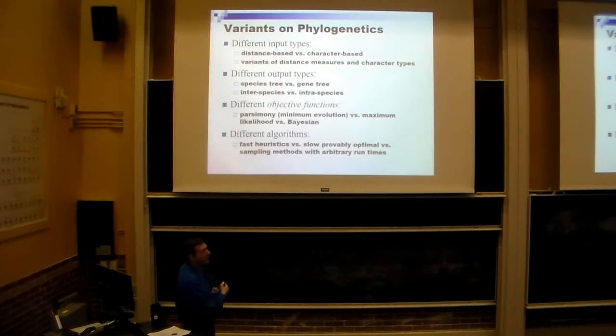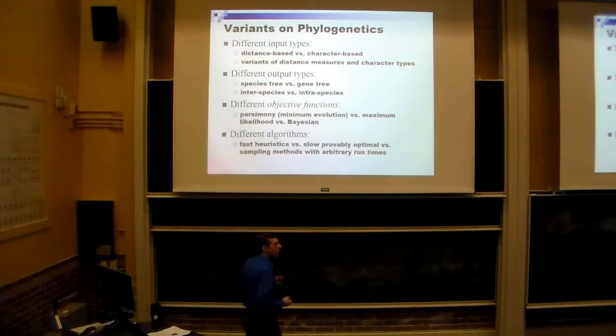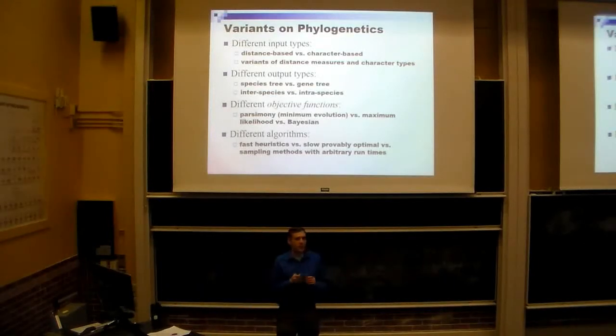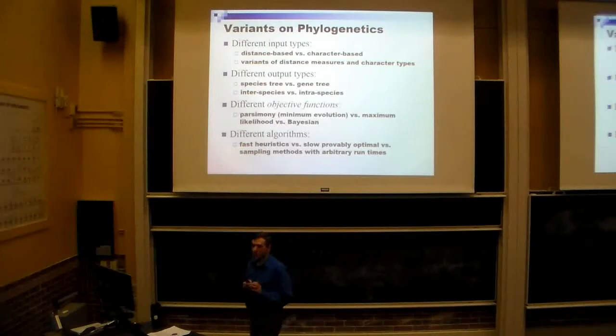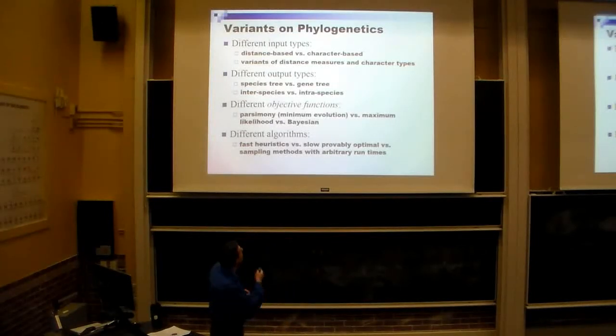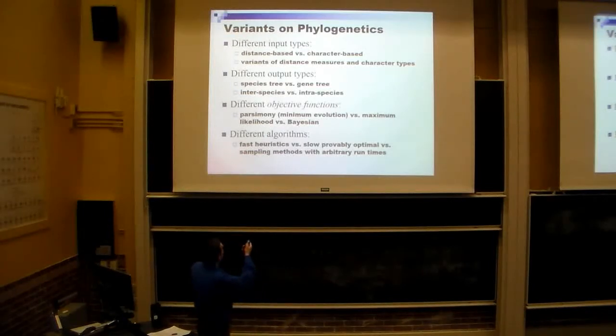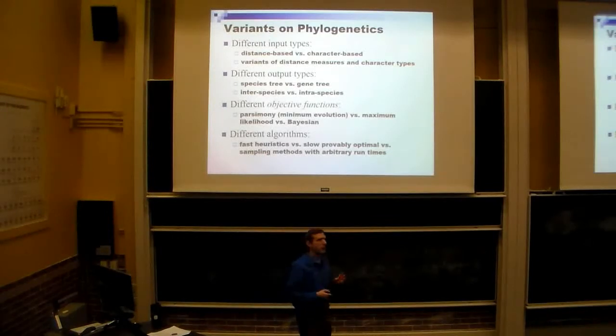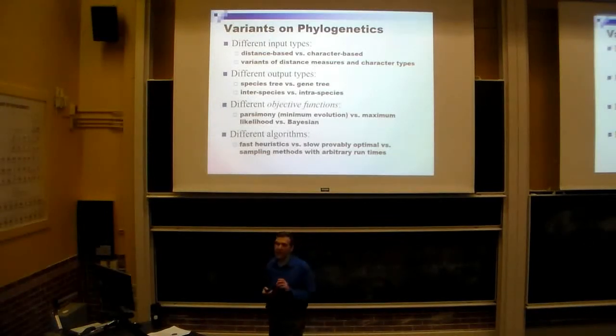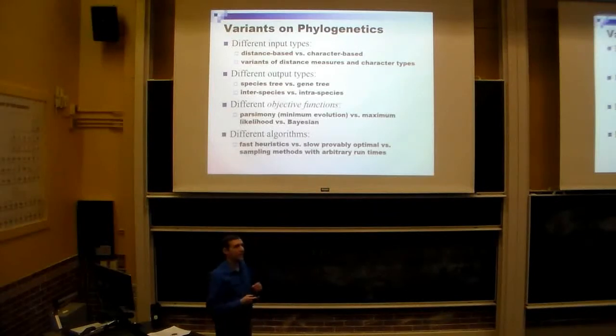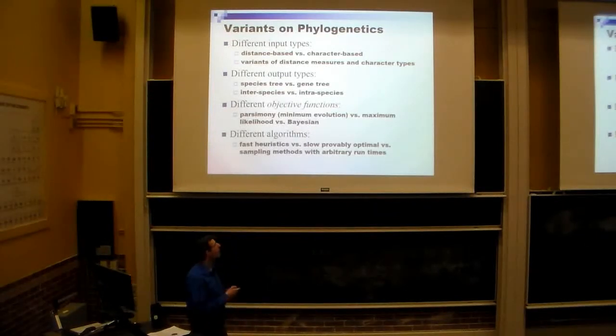But basically, distance-based methods tend to be very good for looking at instances when you have very large amounts of data, so whole genomes or large portions of genomes to look at. Character-based methods tend to be better when you need more detail on the evolutionary process and you're not trying to make sense of as much data at a time. Within each of these, there can be variations on how we measure evolutionary distance or how we pick characters. Characters being simply traits that vary over time that we can use to make inferences about evolution.